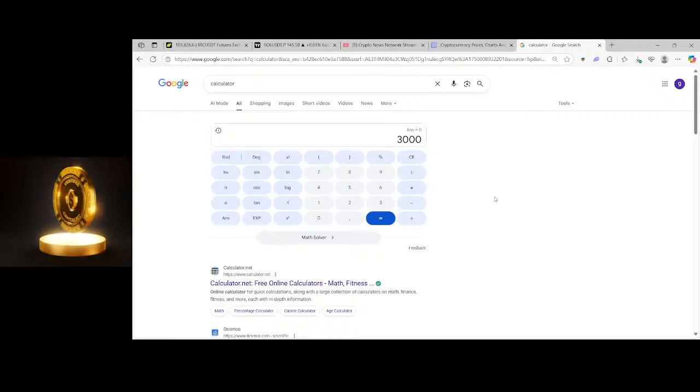So in those 5 days, you're going to make 5 trades, right? So we're going to divide this by 5. That means that you need to make a $600 profit 5 times a week, right? So we take our $3,000, we divide that by 5 trades. Every trade needs to make $600. So how do we make $600?